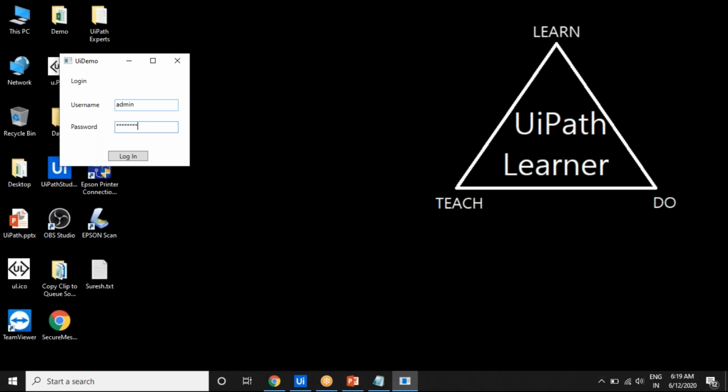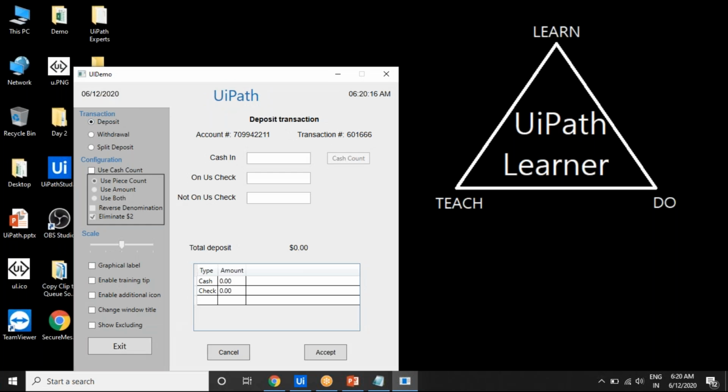In some applications it will work. You can use any number of activities, Abhishek. After typing a password, we can use tab plus enter in the same type into. Yes, tab plus enter is also possible.